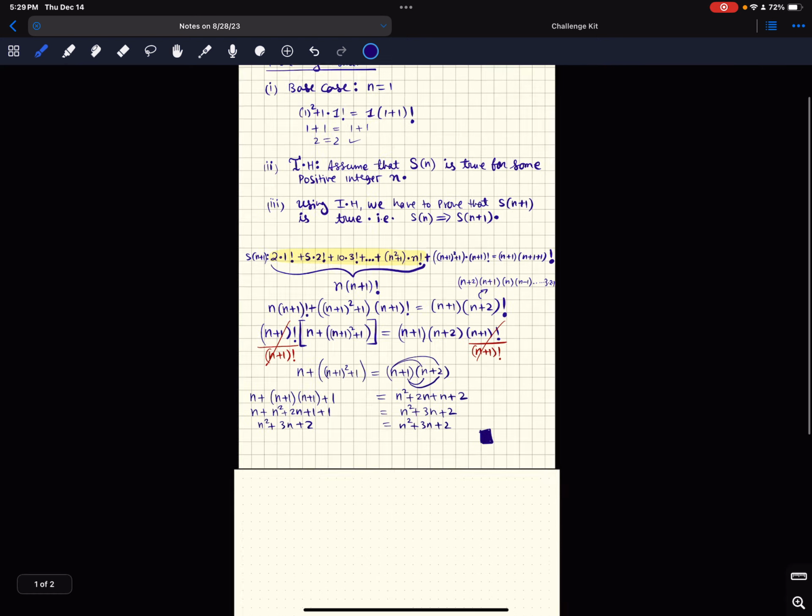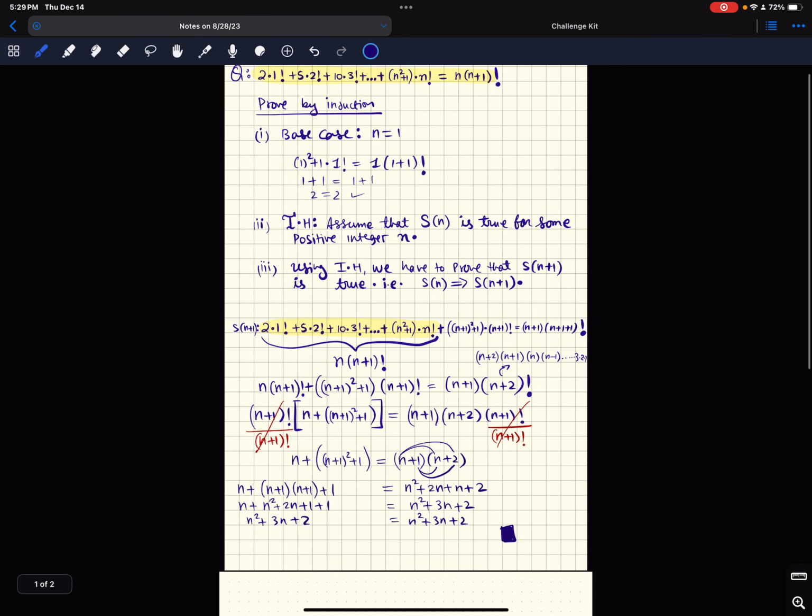So this is how you would do something like this, right? This is one of those, I wouldn't say super easy ones, but definitely on the easier side of induction. If you have done induction, you know how hard it can get. There are weak inductions, strong inductions, etc. But this is one of the simpler versions. If you don't understand this, don't worry about it too much. Just do a little more practice. Try to understand the steps, and then you should be okay.